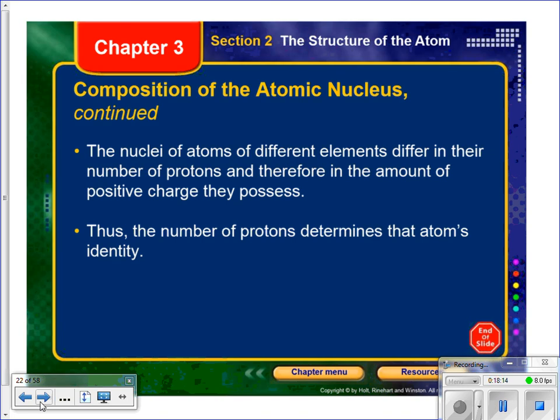On the periodic table, we have our atomic number, and this kind of gets us into section 3. That atomic number tells us the number of protons. The number of protons never changes in an atom. We can change the number of electrons and form ions, and we can change the number of neutrons to form isotopes, but the number of protons in an atom is always the same.